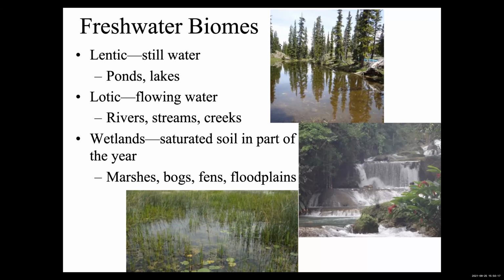We have another kind of habitat called wetlands, and wetlands are areas where we don't typically have water flowing across. It's more standing, but it isn't as deep as a lake or a pond. We call these floodplains, marshes, bogs, fens. They're places that are soggy during part of the year. They may have standing water, and it's going to dry out or be drier during different parts of the year. If you imagine the Amazon River flowing up over its banks and creating this incredible area of habitat that the fish can swim around during that part of the year, that's an example of a wetland or a floodplain.